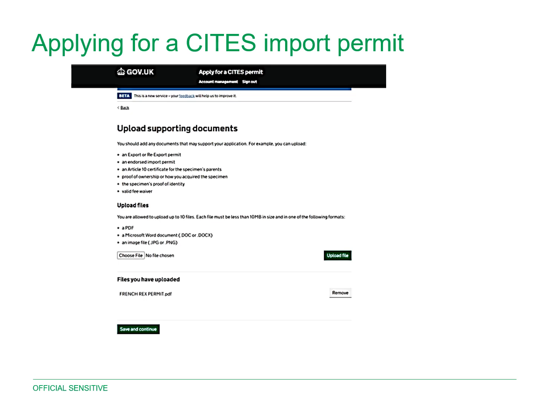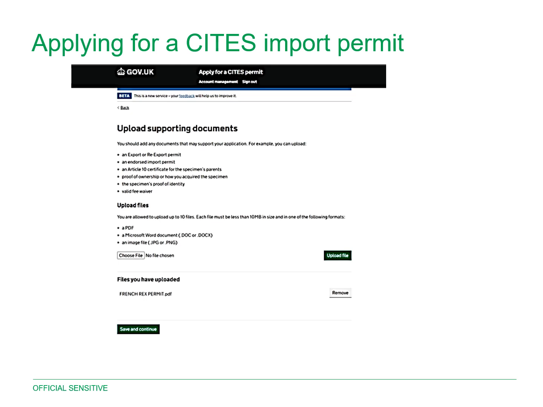For this application for a watch strap, we are uploading a copy of the French re-export permit. To do this, we click Choose File, choosing the correct document from where it is saved on the computer, and then clicking Upload File. Once uploaded, the file will appear in the Files You Have Uploaded list.